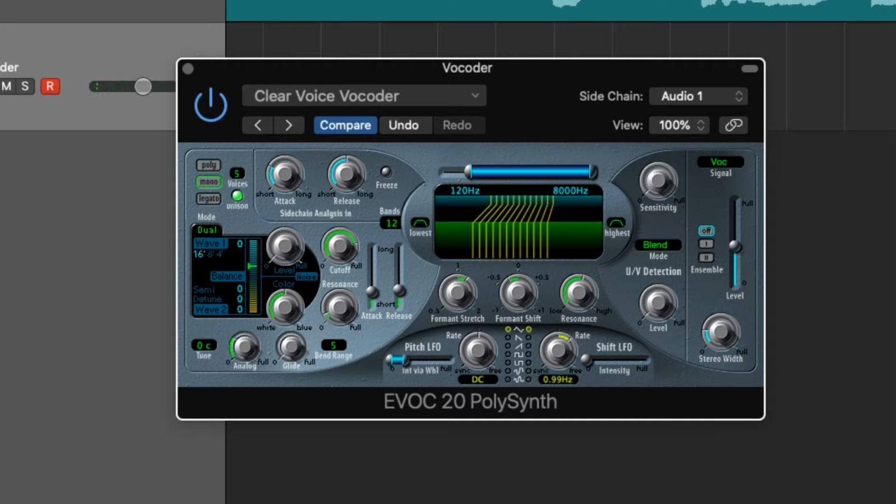And you'll notice that the consonants aren't just totally gone, but it's a lot harder to make them out. And overall, the vocoder sounds more lifeless. So we're gonna wanna turn these back up. And how you set the sensitivity and level is really going to depend on the sound. You're just gonna have to trust your ears while you're dialing these in. So let's check it out now with them turned up a bit more.